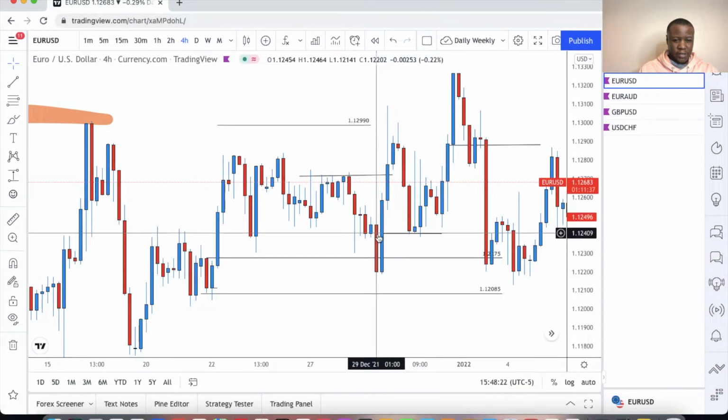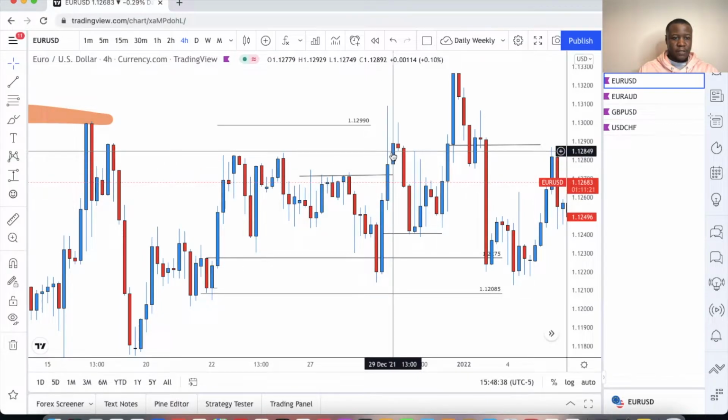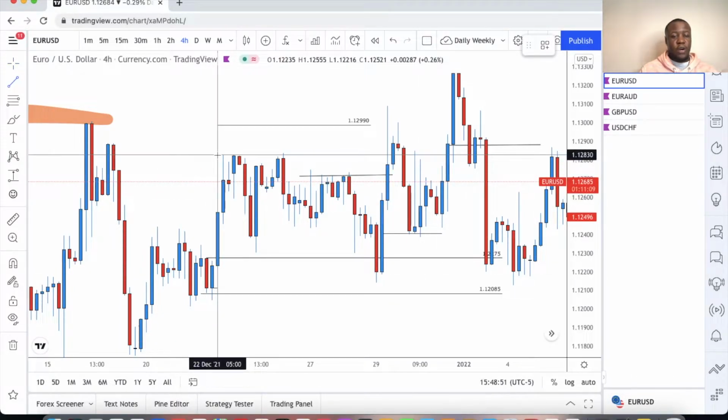So we're in the trade right here. We got in right here, and the market goes up, right? Instantly the market goes up. You're in profit, profit, profit, profit. So the place you always want to take partial profit is at the high, the most recent high, which would be this level right here.